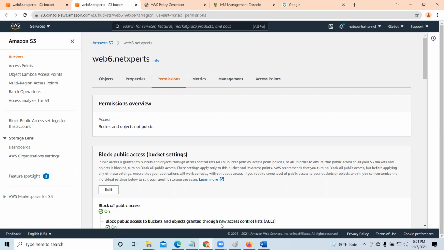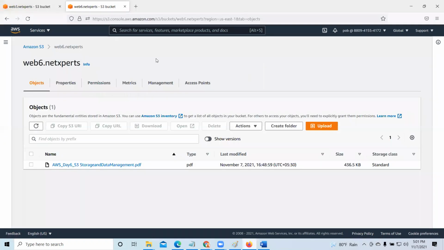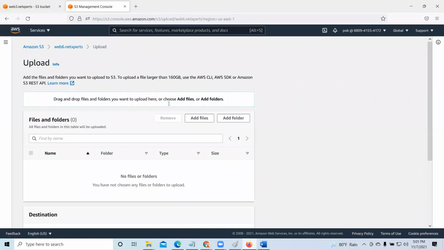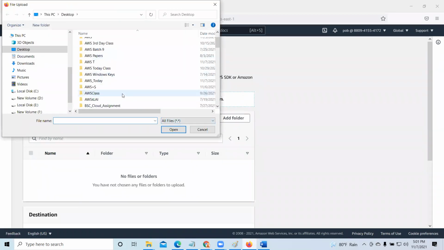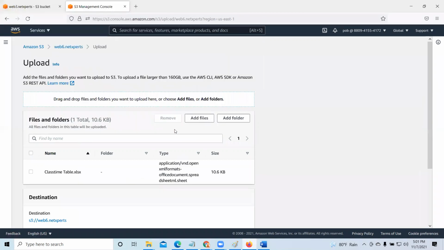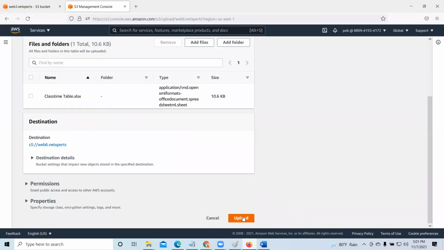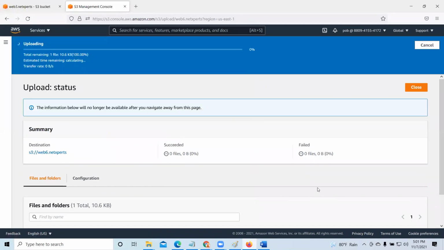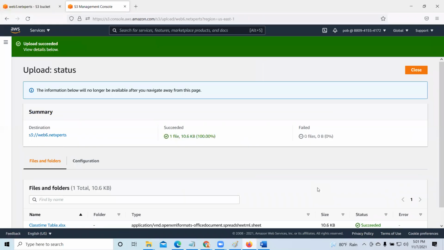Now log in as Pop. Let him upload some files. Upload. This time he should upload, definitely. Success.